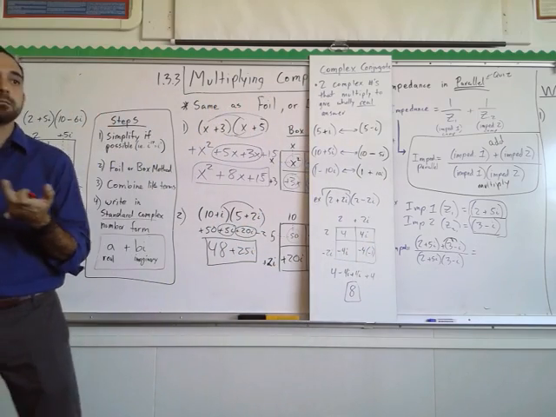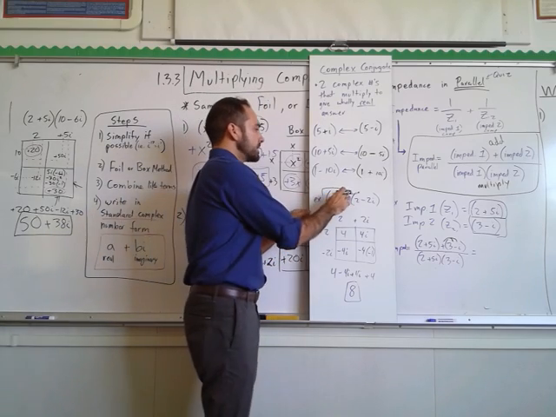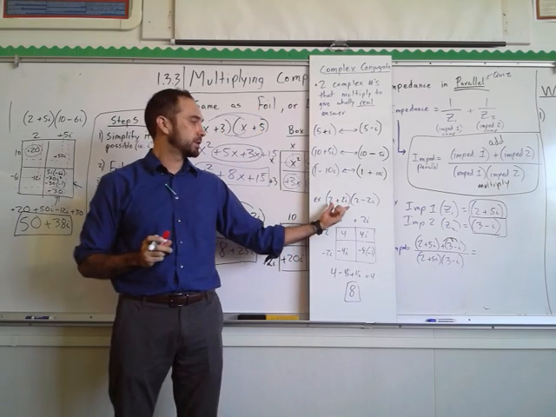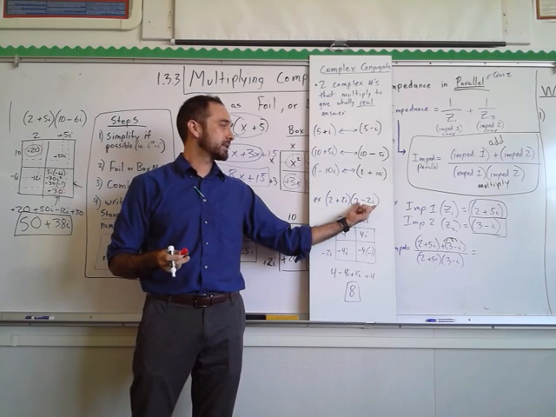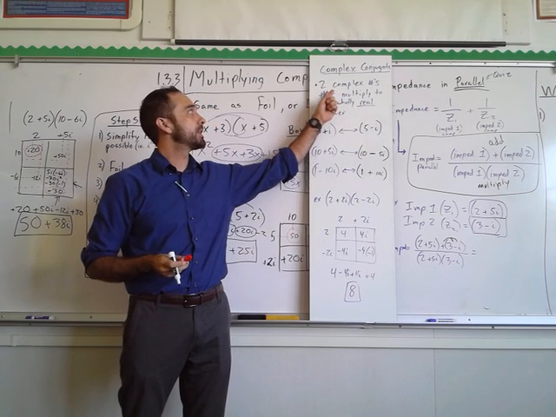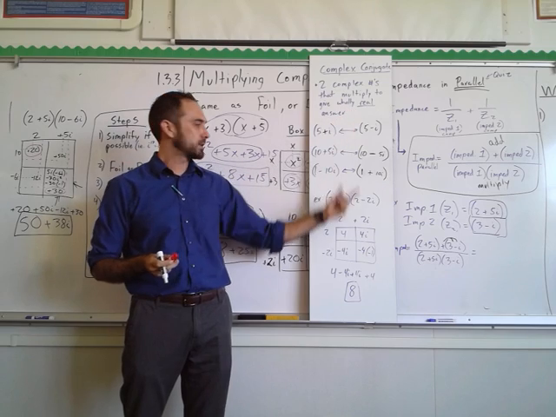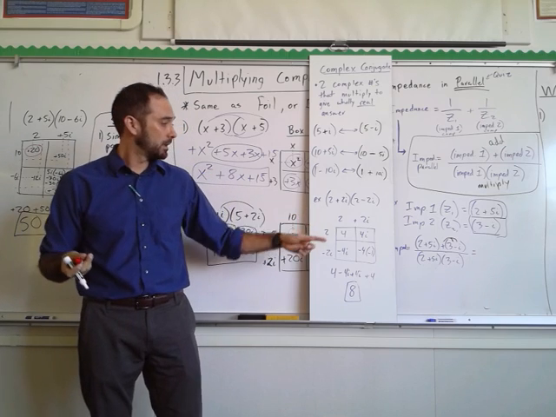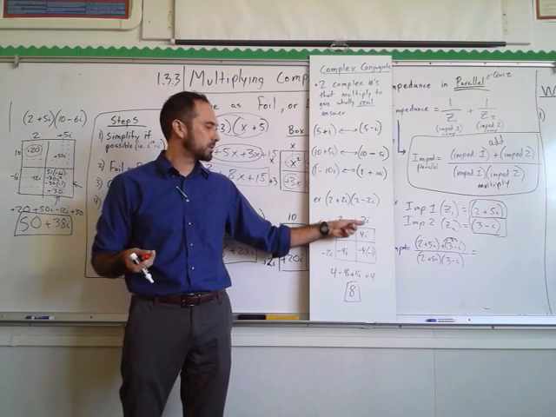Okay. So how does this apply? Let's see if this works. Here's the complex number that's given, 2 plus 2i. The complex conjugate is 2 minus 2i. We know that if we multiply these together, we're going to end up with a wholly real answer. So I look down here, all I have to do is multiply these and see if that is in fact true. I set up my box, 2 minus 2i on this side, 2 plus 2i on this side.